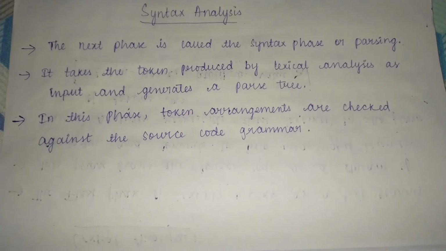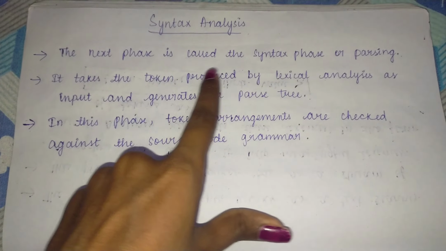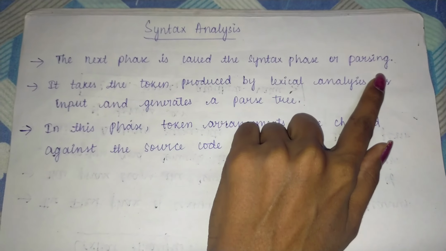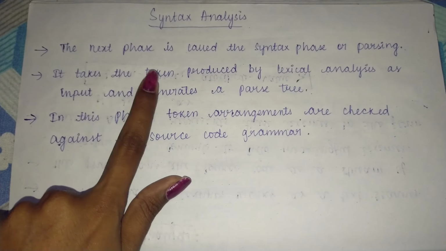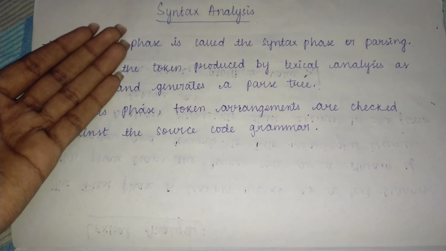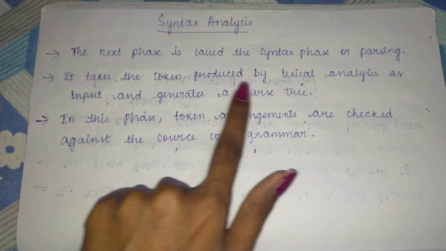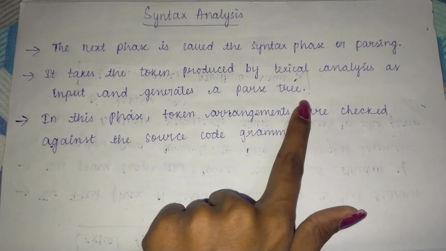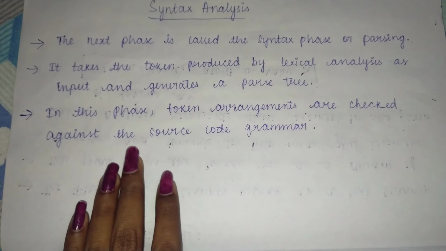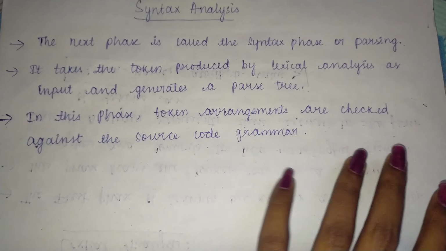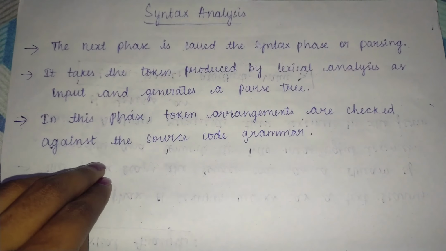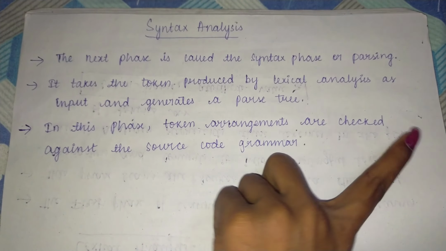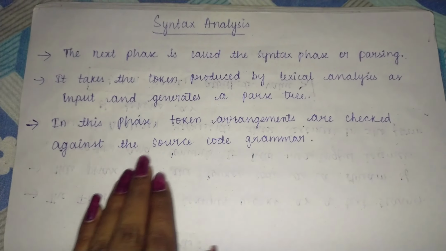Now next one is syntax analysis. Syntax analysis is the next phase, called the syntax phase or parsing. Now what happens in this? In lexical analysis a token is prepared, right? So in this it takes the token produced by lexical analysis as input and generates a parse tree. In this phase token arrangements are checked against the source code grammar.